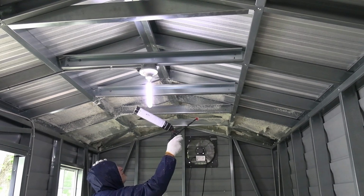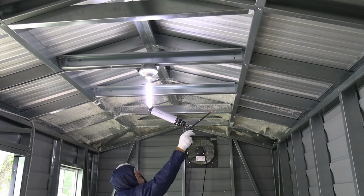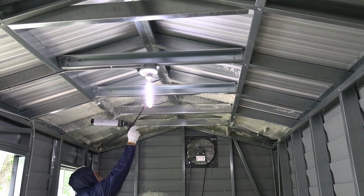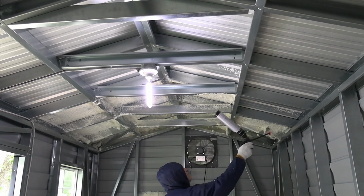Now, if I get farther away, you get more of a spread, so it covers better. But if you can't see it, you also get a lot of crap falling all over.